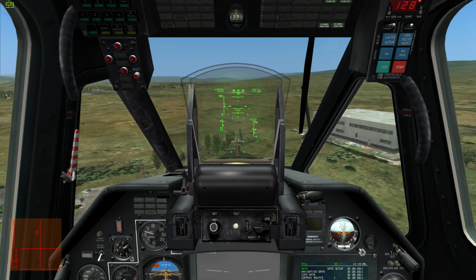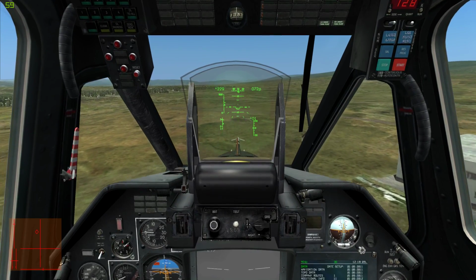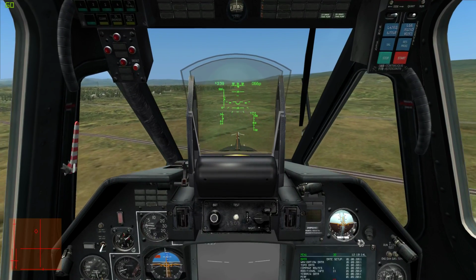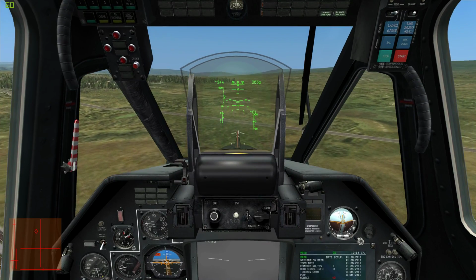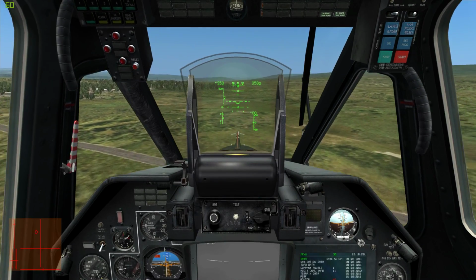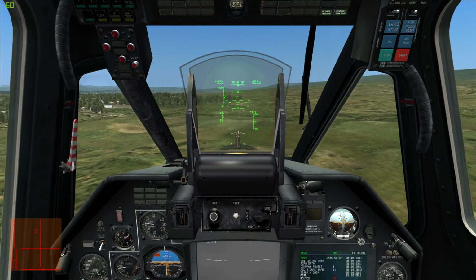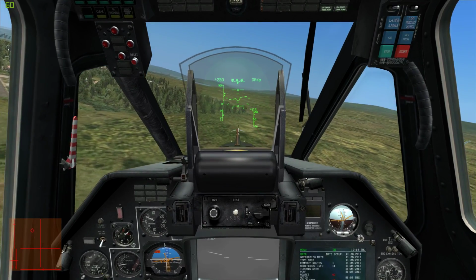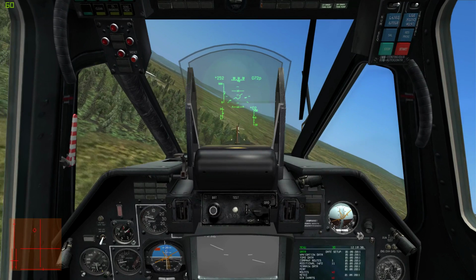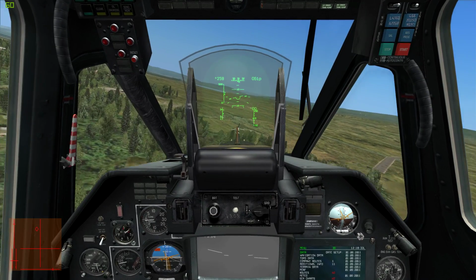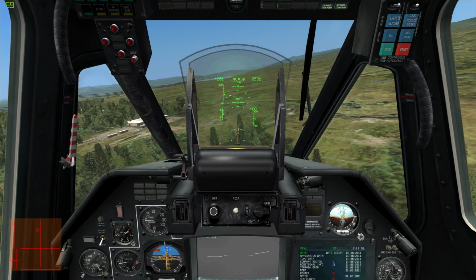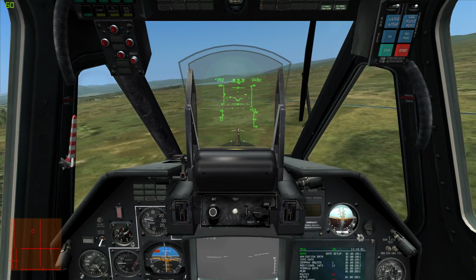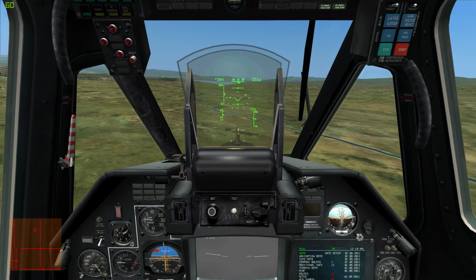When I tap the trimmer and immediately release it, it sounds like this. When I hold it down and then release it later, holding it down like that and releasing it like that. Now, when you tap the trimmer, you have to center the stick before it'll start to behave again. If I turn left, tap the trimmer, and okay, well it's not doing it now. But the point is, you're supposed to have to center the stick before you'll have control of the aircraft again. I think I might have accidentally brought it back to center when I was wiggling it around.